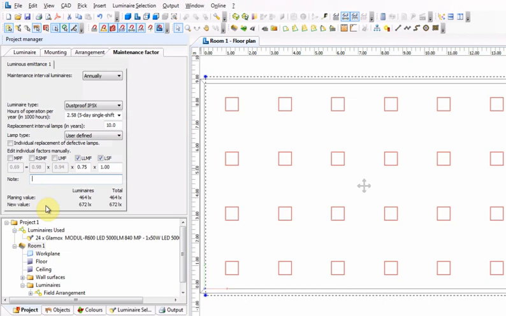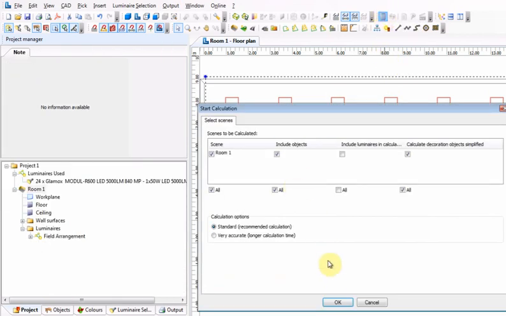And a note can be added, perhaps based on a lifetime of 10 years. Okay, the calculation can now be run.